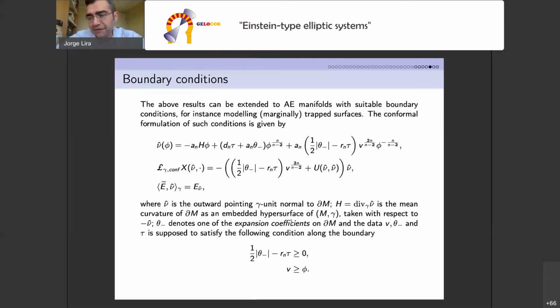The technically trickier part is to find some sort of Helmholtz decomposition for the data along these boundary components. And Rodrigo made a very huge effort to do that, but in the end, it's possible under some assumptions on the behavior, especially the assumption that the boundaries are marginally trapped surfaces. With these assumptions, it's possible to find solutions to the Einstein constraint equations in this Einstein-Maxwell coupled system with these boundary conditions too. So that's the end.